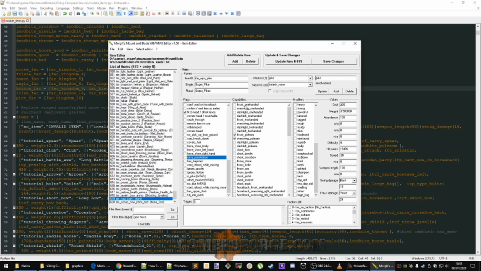Then there are capabilities here. So the type of attack is dealt with here. Is it a thrust one-handed ability? Typically a dagger or sword in the game will have a one-handed thrust. Can you do an overswing? Can you do a right slash? Can you do a left slash? And these are all one-handed abilities, keep in mind.